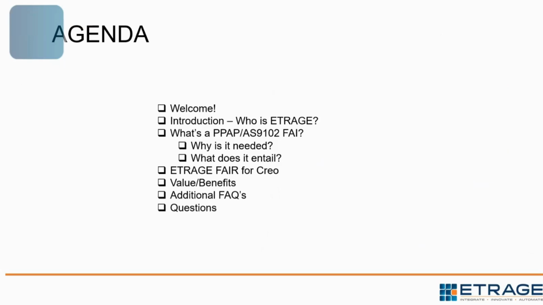Right. So our agenda for this presentation will be, we'll do a quick introduction about who ETRAGE is, and then we'll talk about what a PPAP or AS9102 FAI is, and why it is needed, what it entails, how ETRAGE FAIR for Creo provides a solution, and then what the values and benefits are that you get from that. And finally, we'll dig into some FAQs and then any additional questions from the audience as well.